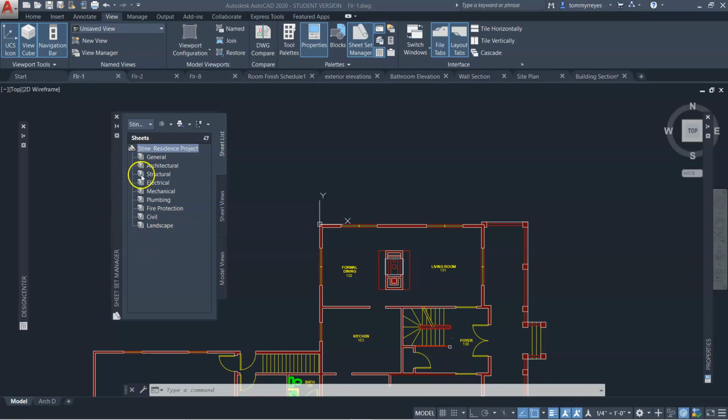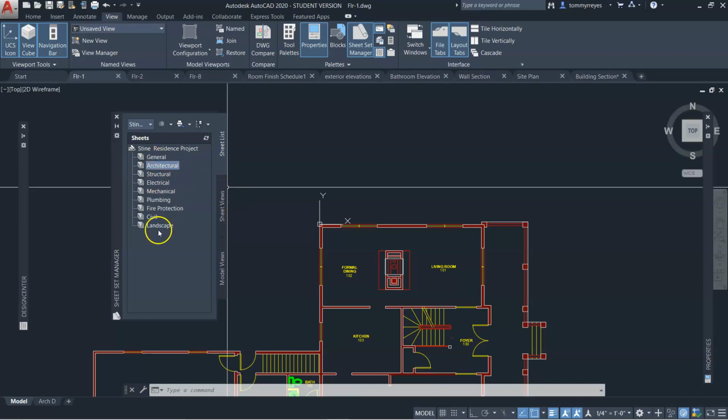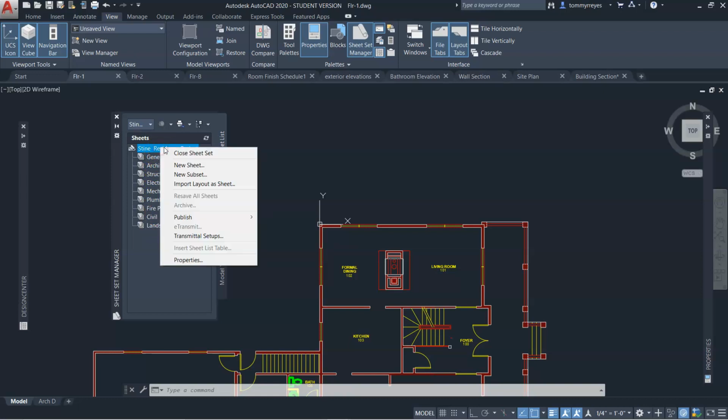Now you don't have to use all of them, but we can add stuff as we generate or receive drawings from all these professionals. And so anyway, right now we're going to add project information to the sheet set.